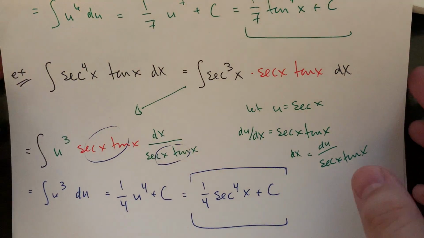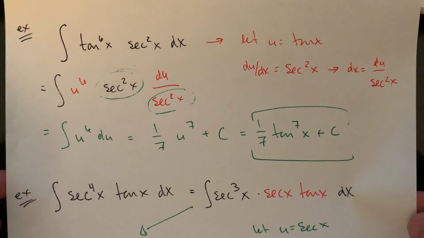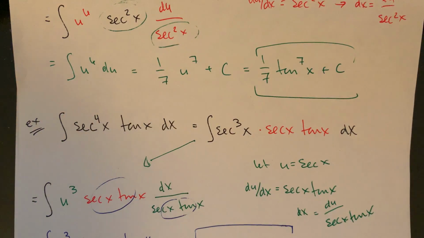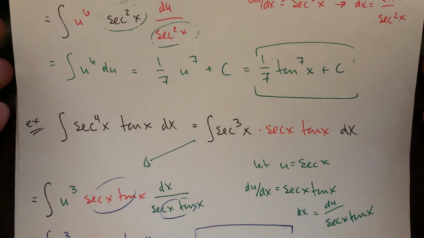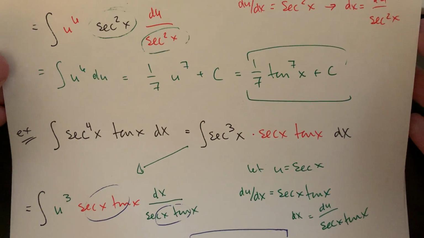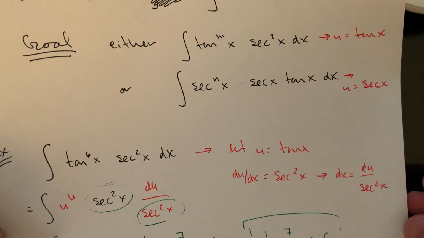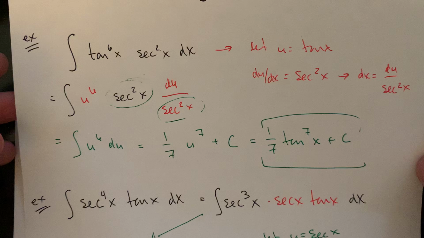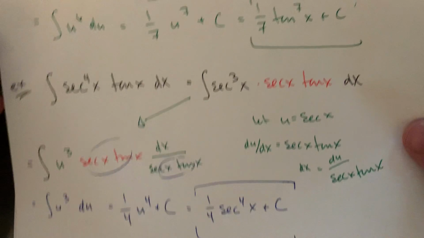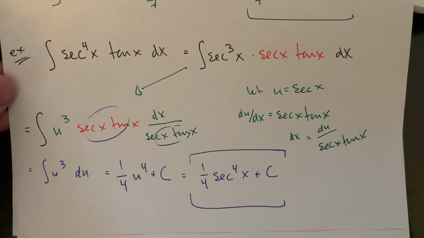So these two setups are going to be the basis for what we would look for and how we would approach this. But let's save those approaches for the next video. We'll dig into these a little deeper and go case by case coming up next. So that's the basics, that's the forms that we're trying to hit. The question is, what kind of powers do we need, even and odd, on the tangent and the secant to be able to slide into some of these different forms? So see you in the next video to find out.